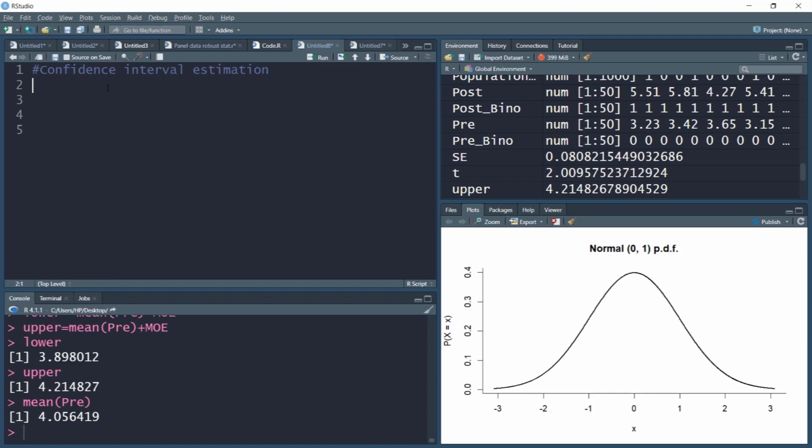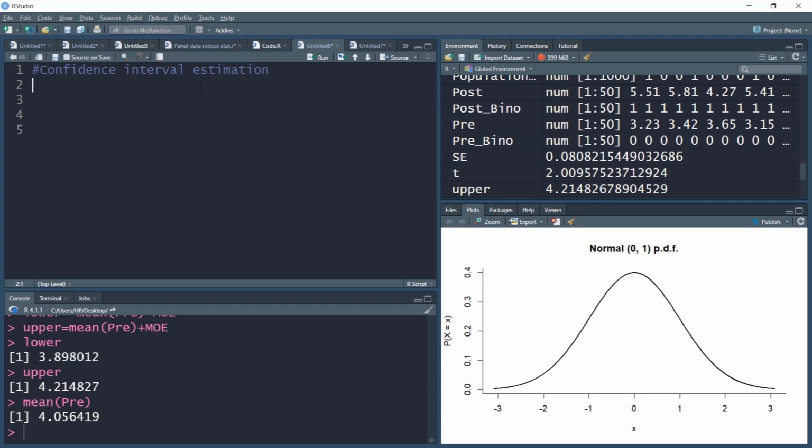Now we'll perform this exercise on our pre and post sample data, in a step-by-step manner. Please note there are certain differences between the t distribution and the z distribution. We'll use these t statistics and z statistics in our interval estimation. The t distribution depends upon the degrees of freedom, as we have discussed, and curves with more degrees of freedom are taller and have thinner tails. T distributions have heavier tails than the z distribution.